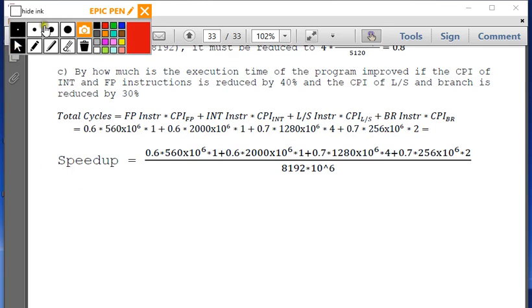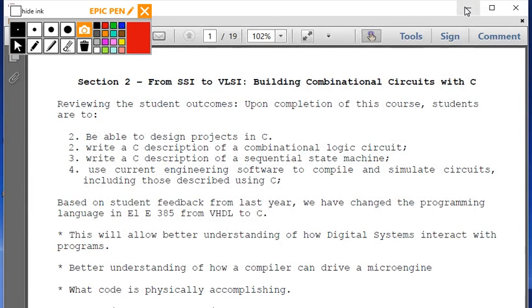Okay, so that is the end of section 1. So section 2, we're going to start talking about C programming. I sent an email out to you guys this morning. You have a few different options for compiling C on your projects. The one that I think would be the most effective is downloading Eclipse and being able to run that on your machine. In order to do that, you have to make a couple of edits.